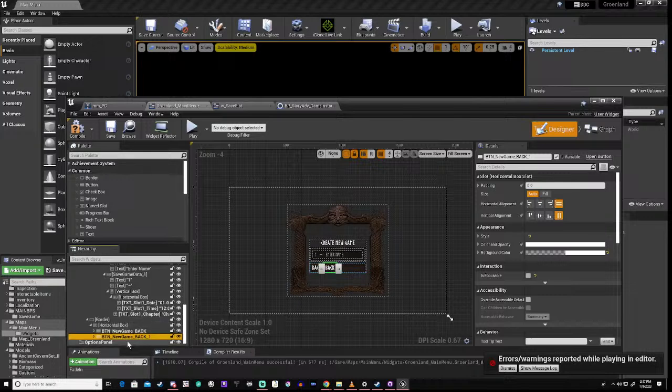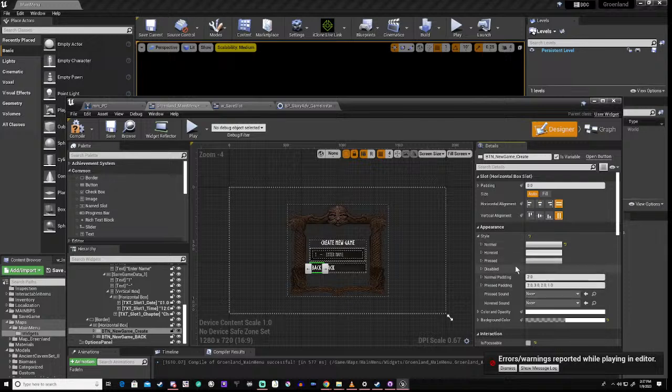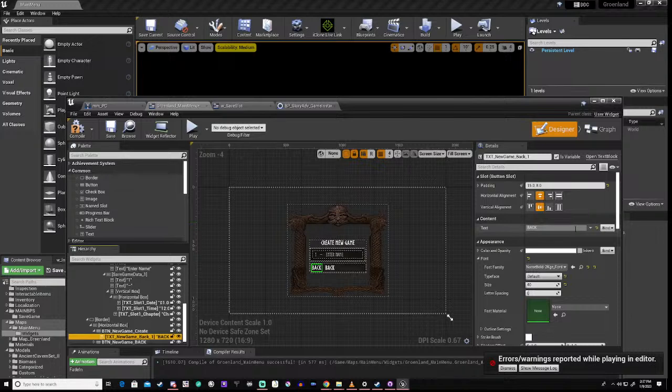And we're going to move this one there. And we're going to change this to create. And then we're going to change this to create.